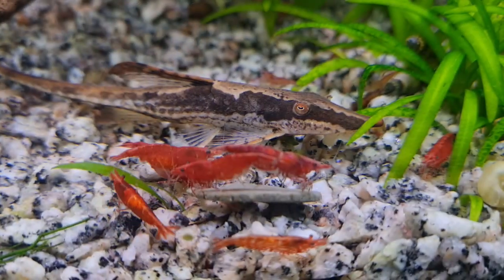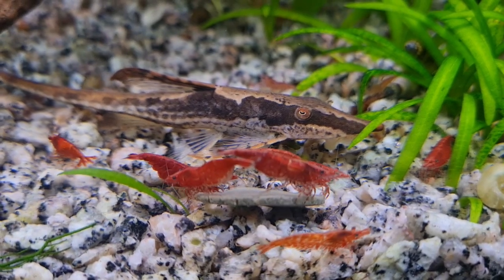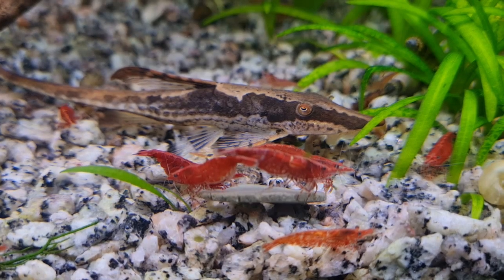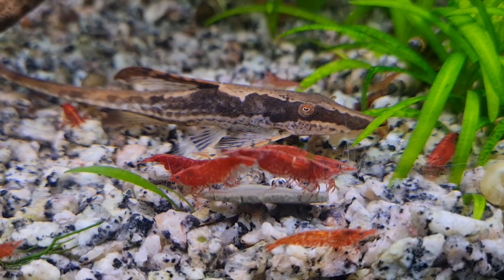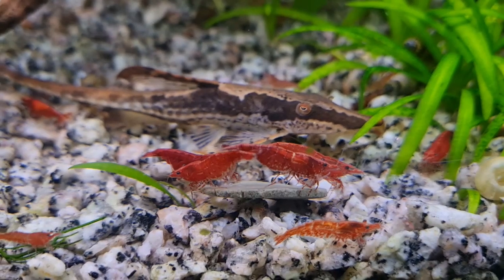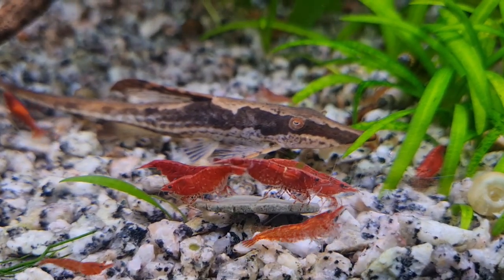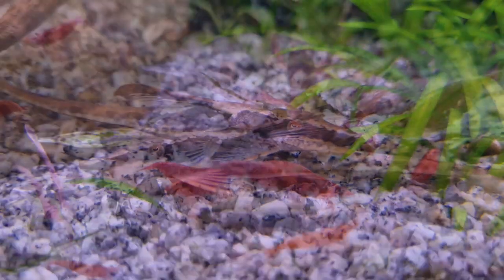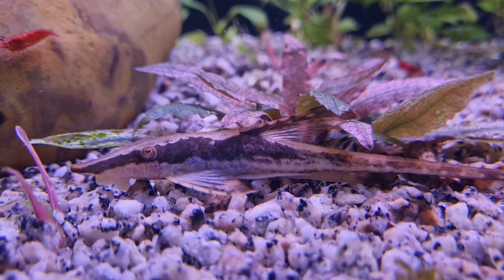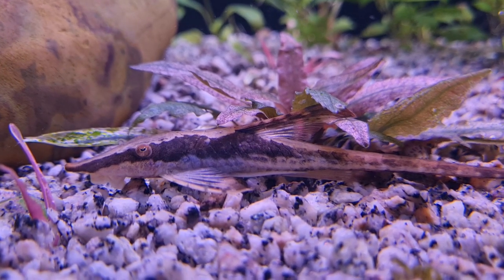With all these factors taken into account, you might consider this at least an intermediate fish to keep. I wouldn't say it's a beginner fish by any manner or means. And because they're relatively rare in the hobby at the moment, they're quite expensive too at this time. I don't think that's a bad thing at all — I think the price tag actually reflects the amount of respect this fish deserves and requires in order to keep it successfully.